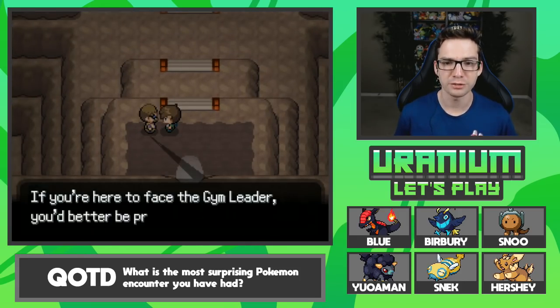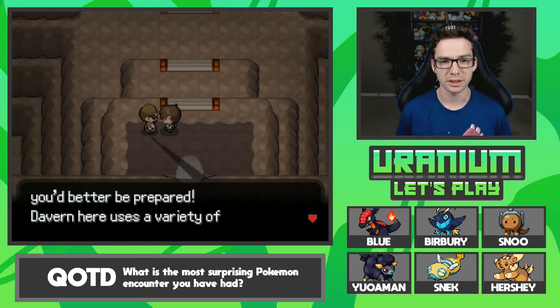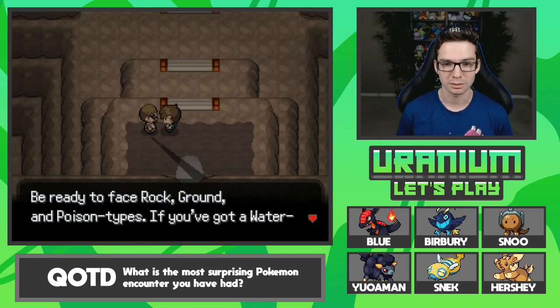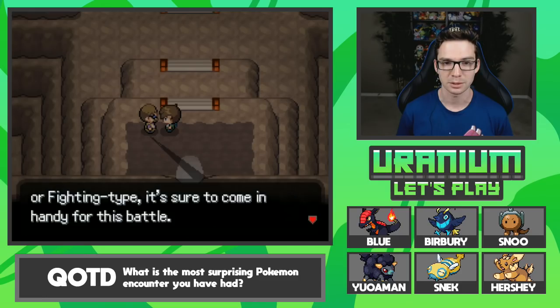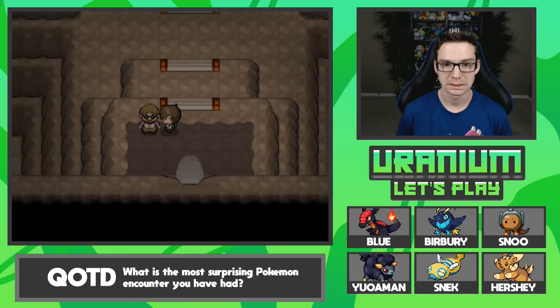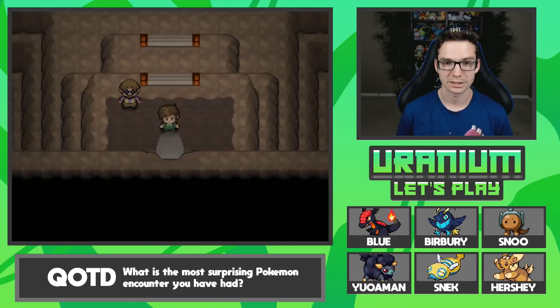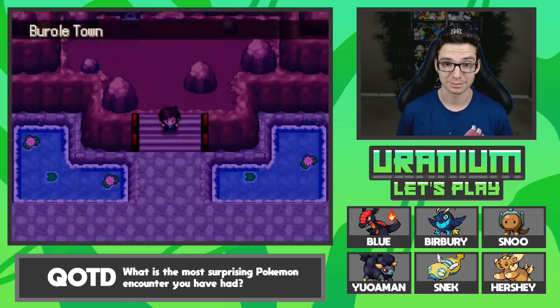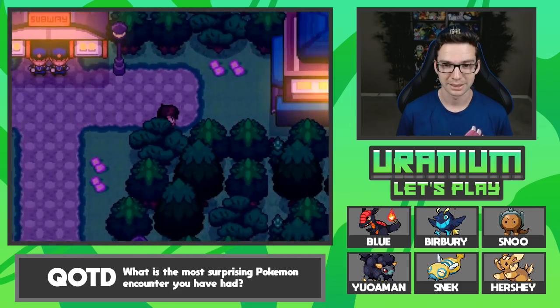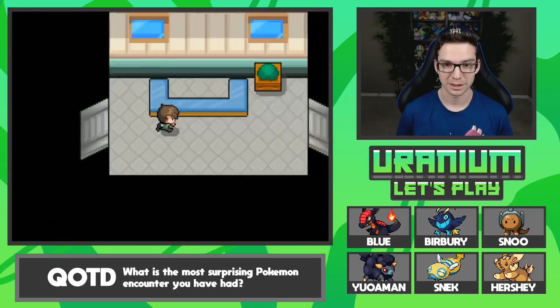Howdy, sport! If you're here to face the gym leader, you better be prepared. Davern? Davern. It's gotta be Davern like cavern. Davern here uses a variety of Pokemon which are found in caves. Ready to face rock, ground, and poison types. If you got a water or fighting type, it'll sure come in handy. Well, guys, we need a water type. We got the fighting type, but Raptorch isn't going to be able to help very much in this.